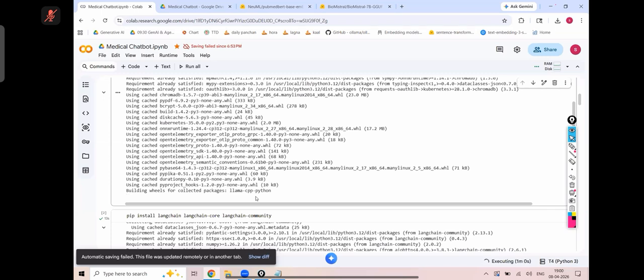Is anyone executing simultaneously along with me? Online students, anyone? I have already uploaded the chatbot.ipynb file for you also, right? Is anyone trying along with me? You have to upgrade. That is a dependency error. A dependency error is nothing but an upgradation; you have to do the upgradation.